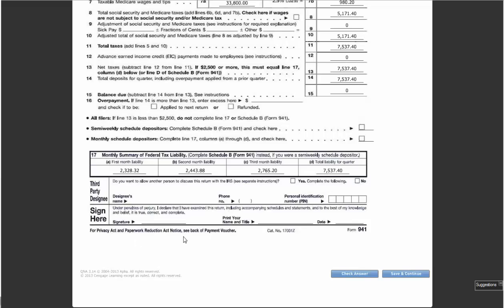Now, down here below, we have to sign your student name. Your title is going to be student name and manager, and then the date that this is going to be filed on is going to be the 24th, and that was given to us in the directions as well. This business is set up as a monthly scheduled depositor, and that information is given to you within this section 13.3. It talks about, based on how much money is collected, whether they pay monthly or quarterly. It did not tell us that in the directions. We have to know it based on the amount of pay. So we have to put a check mark right here that they are a monthly scheduled depositor. Some businesses have to be a semi-weekly scheduled depositor. Then you should check answer, and you should be good to go on that one.